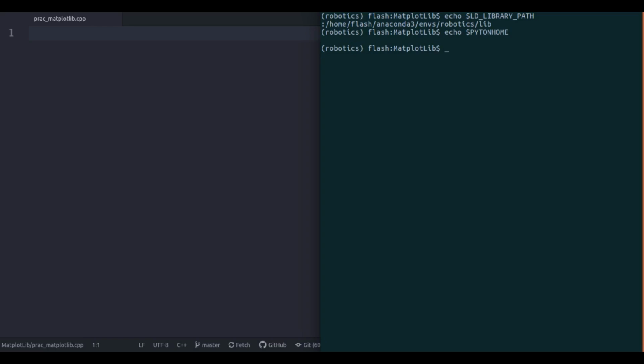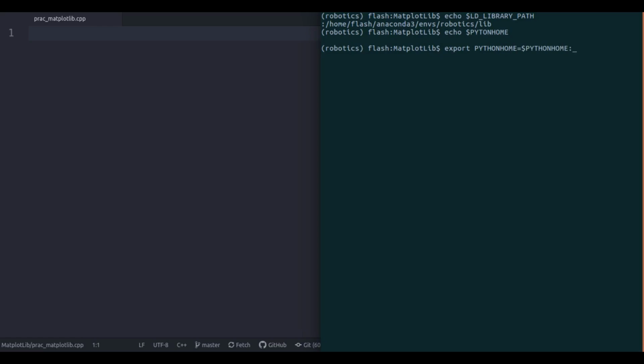In order to set the variable, we need to say export PYTHONHOME equals $PYTHONHOME, and then we append whatever path we want to set.